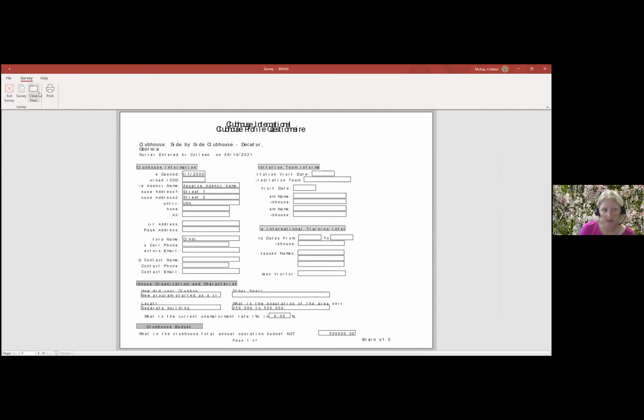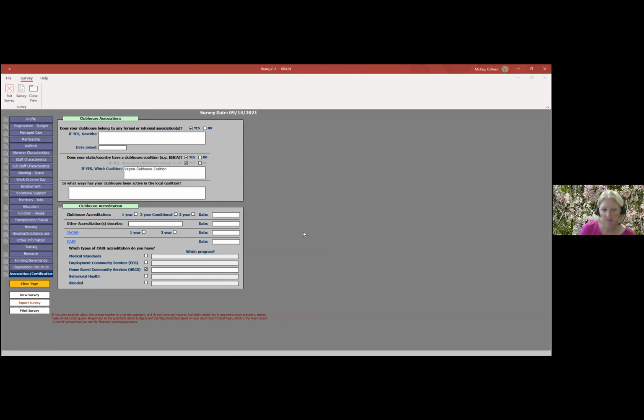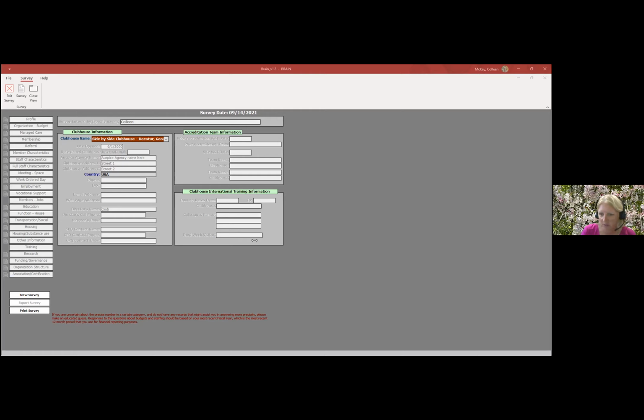Okay, then to go back, you're going to say close view. And you're going to export your information. So you'll see a little message here. After the survey export, you have to restore your data by clicking new survey and selecting duplicate. So even though you're exporting it, it's still behind the scenes in the database. So you say okay. And so now what this has done is it tells me where that data file that we just created by clicking that button is saved. But what I can do is open the file folder, and you can see there are a bunch of them here.